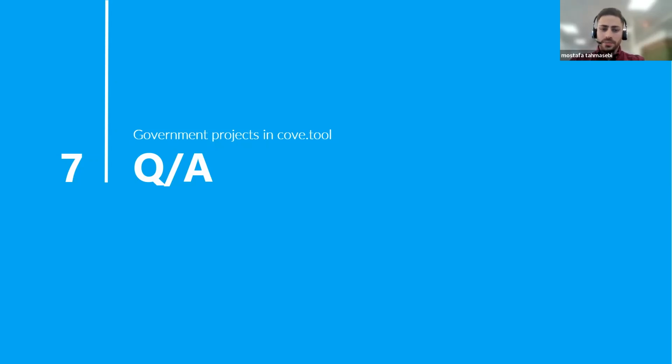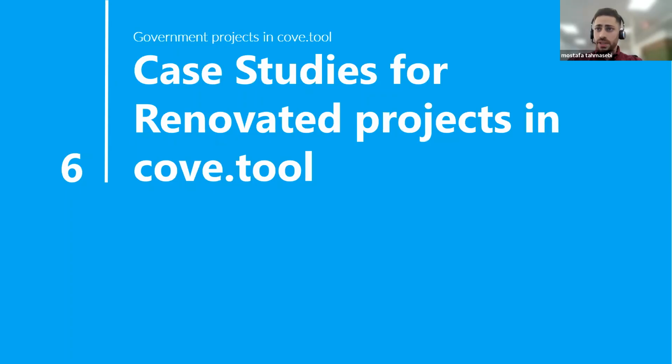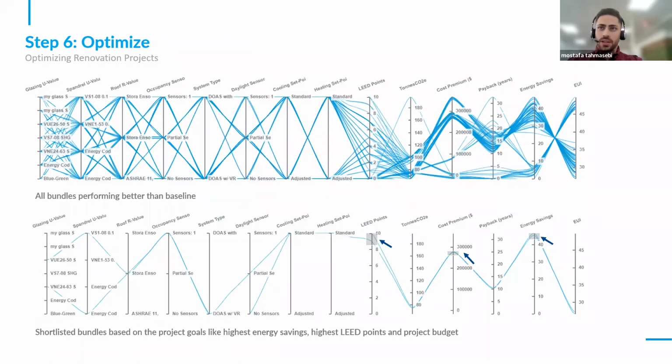Okay, yeah. So the question is how we can use the optimization tool. Going back to one of the slides, you basically decide what are the ECMs that you're trying to propose potentially. In this case, I have the addition of occupancy sensor. I have the option of using, let's say, a DOAS system or a VAV system, or the list is long. Once you're actually using the web app, you have the option to select from different options. For as many ECMs that you add here, a new line would be added here.